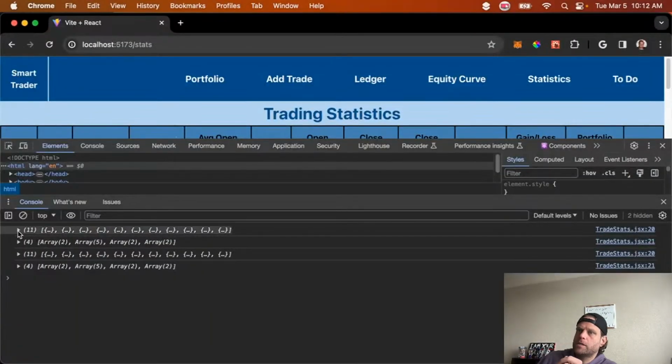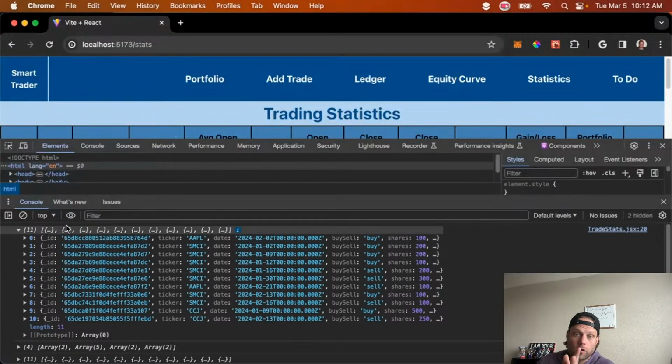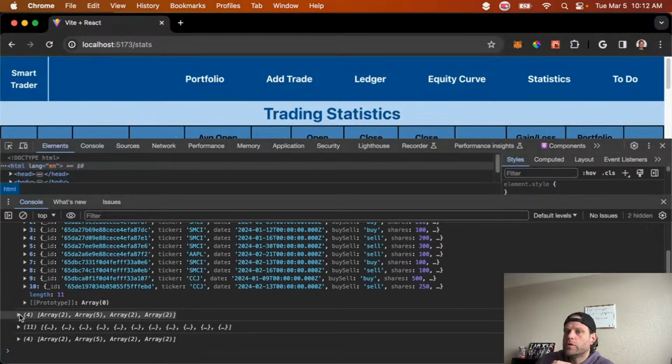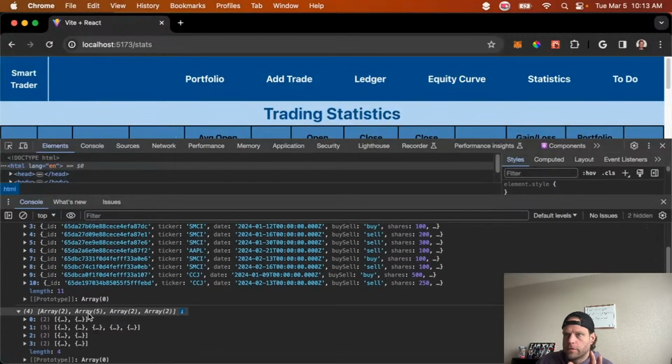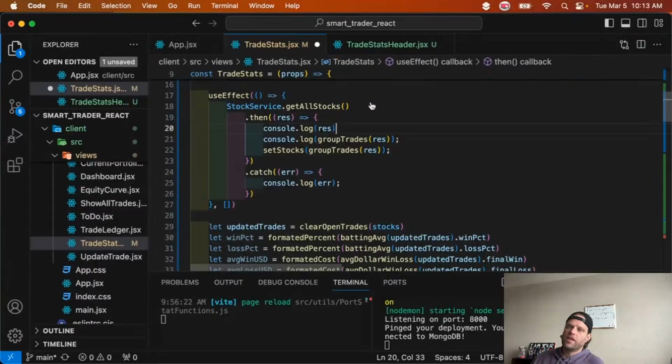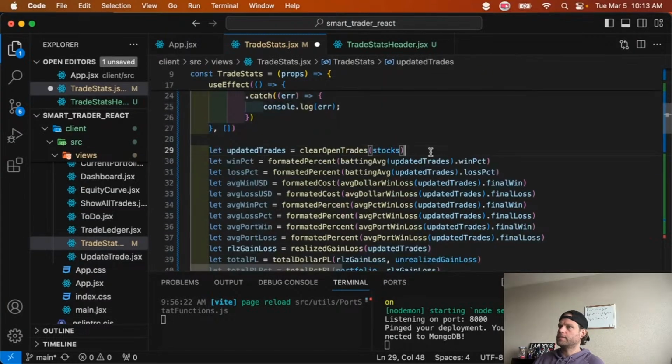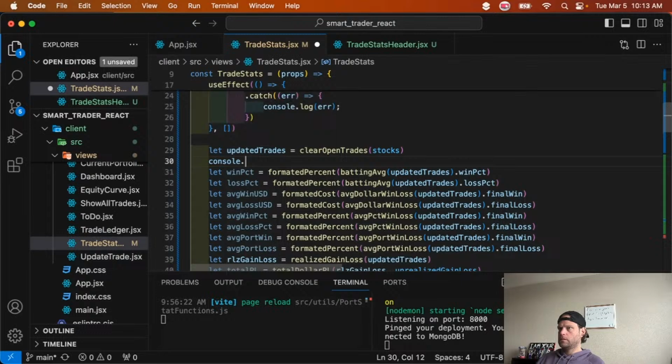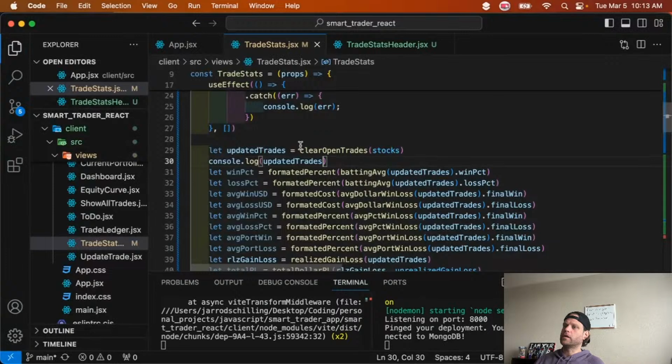Remember, from the database, we're getting this, our response, when we get all trades. And then we are using the grouped trades function to turn it into this, which is an array of objects, an array of trades who has an array of transactions as objects within them. Then, and I'll console log this so you can see it. Then, remember we did the, oh, we broke it.